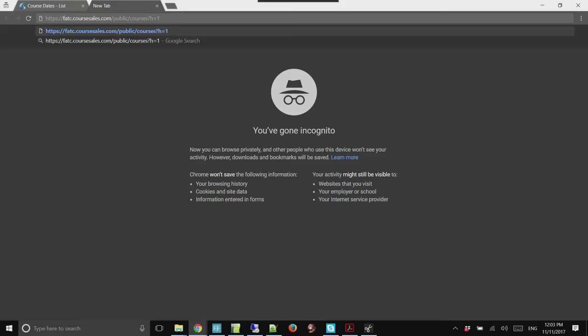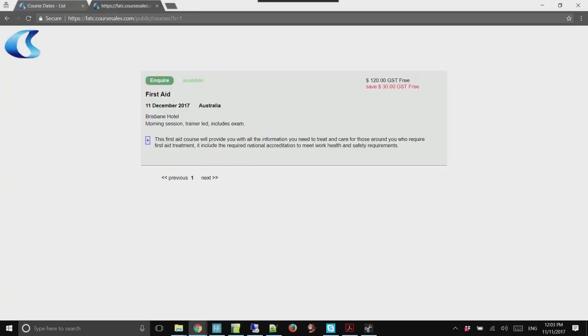Ensures the headers are included, and let's just have a look and see what happens here. Okay, there we go. We've got access now to the inquire. We've got an inquire button here. We want a registration button, so we're going to go back, and there must be something set up incorrectly within the workflow. So I'm going to go back and have a look at that.